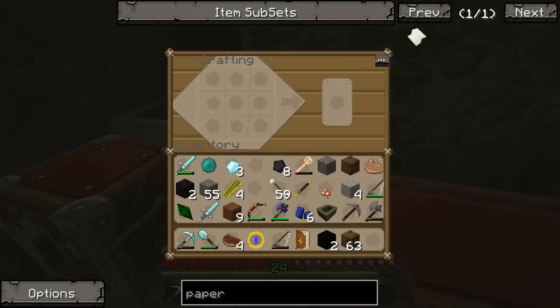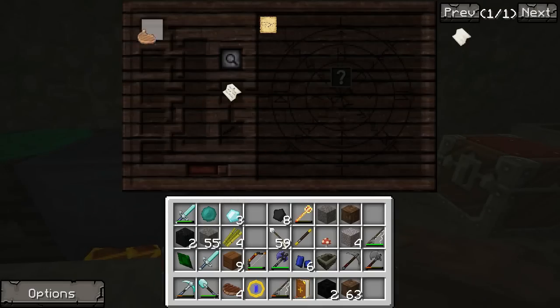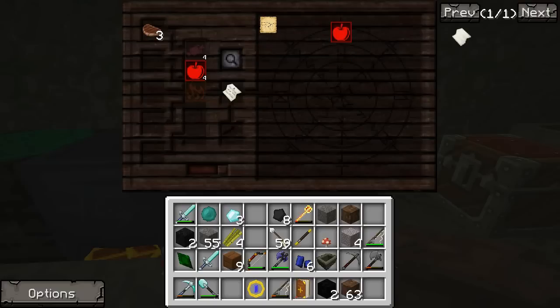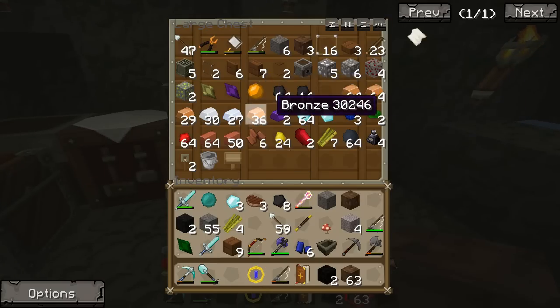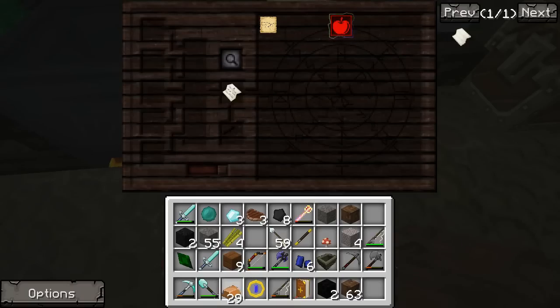Right. Think. It was a food. Have we got any more food? Wait, I've got food in my inventory, actually. Yeah. Food? No. Oh, I've got tons of steaks, look. Victus! Life force. 100% complete. Still no... Oh, copper transmutation. Okay. So we probably need some copper for that. Right? Bronze, copper. Oh, there we go. Put some copper in here. See what happens. Yeah, have I got a new one?